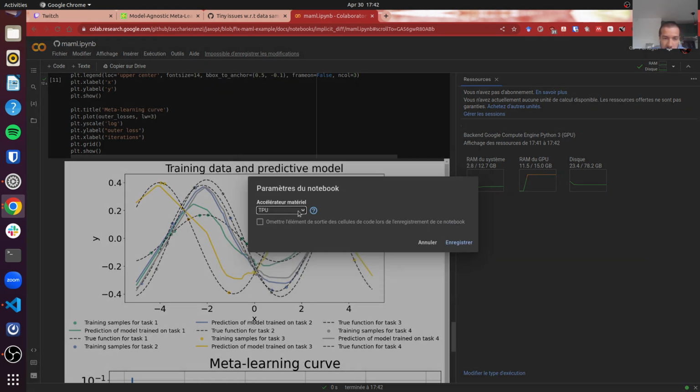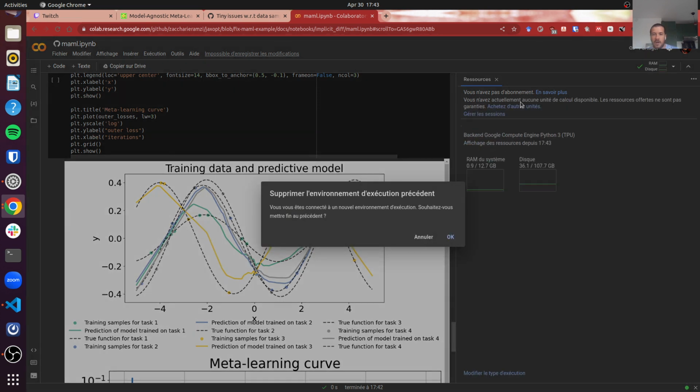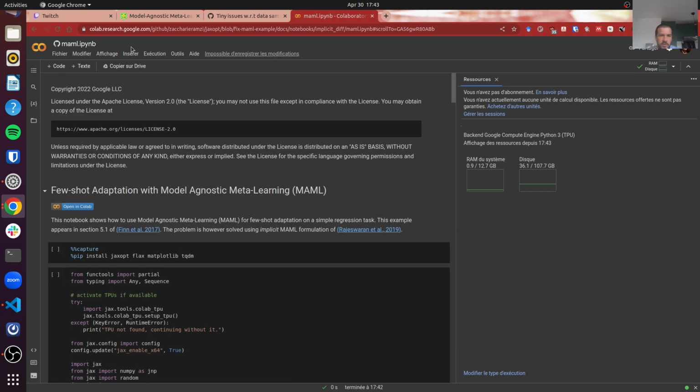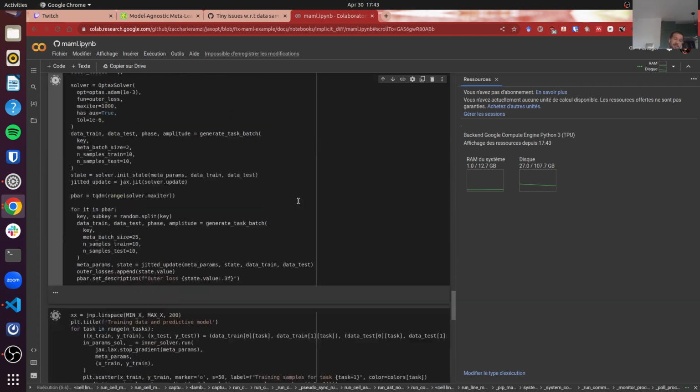Okay, now TPU. What about TPU? Wait. Okay, no, perfect. So on TPU now, I don't know how it's supposed to work. I've used it before for some Keras stuff, and you're supposed to connect to it.